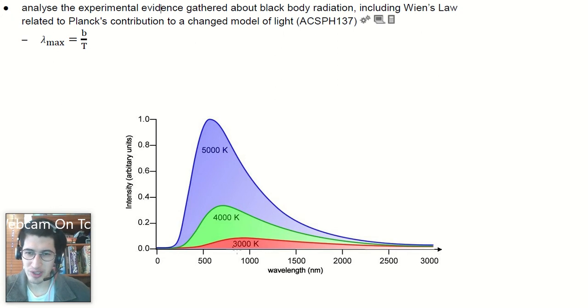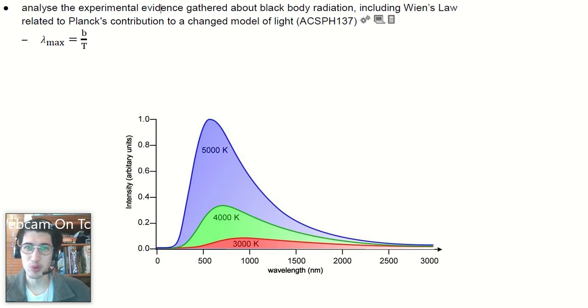So lower intensity for lower temperatures, but also the peak wavelength is around the red light spectrum, maybe at about 700 nanometers, whereas for a hotter object, the peak wavelength shifts further to the lower wavelengths. Maybe this peak wavelength here is about 500-600 nanometers, more of a bluish greenish light.